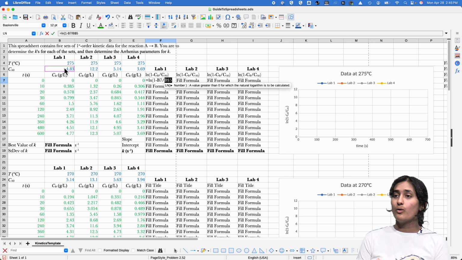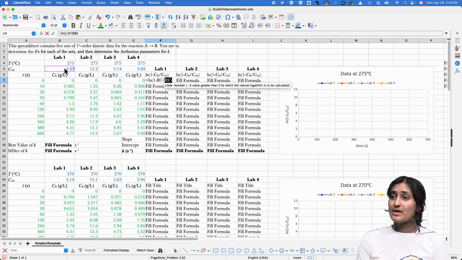A dollar sign means we always refer to the cell in this exact row or column, and no dollar sign means always refer to the cell in the same row or same column as this one. Since we always want the CA0 in row 5, we need a dollar sign in front of the 5 in B5, but we want the column to change as we change to the lab. So we don't want a dollar sign in front of the B. Press the F4 function key until there is a dollar sign in front of the 5, but not in front of the B. Twice usually does it.